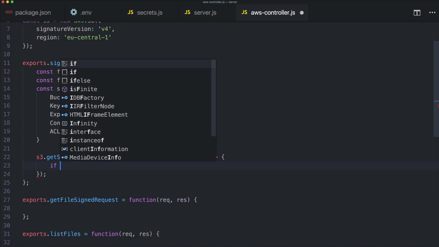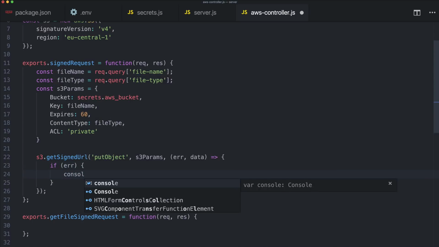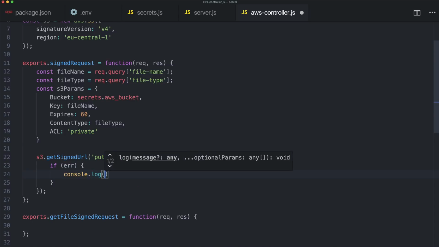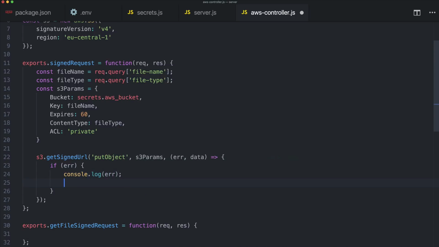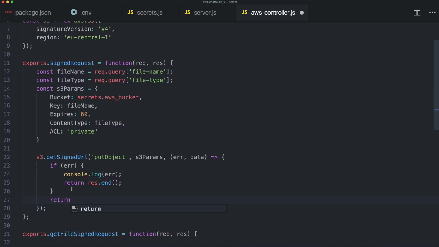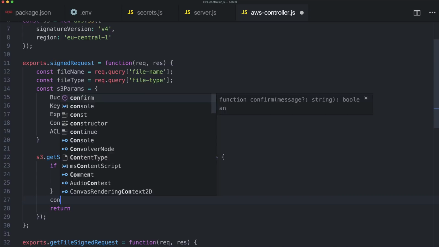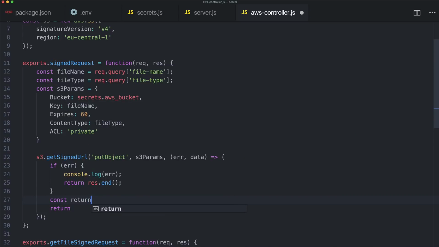If we encounter any errors right here, yeah, we can log them if we want to, but also we can simply end this. So not the best error handling in this tutorial, but doesn't matter right here. To return, we can construct a little data object and put the data we got in it.